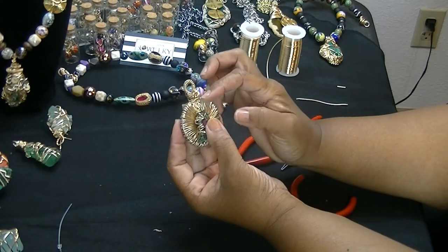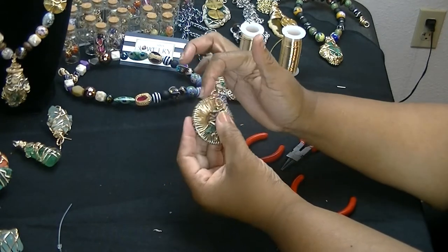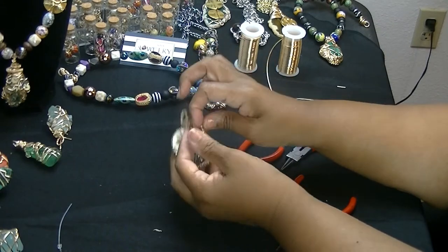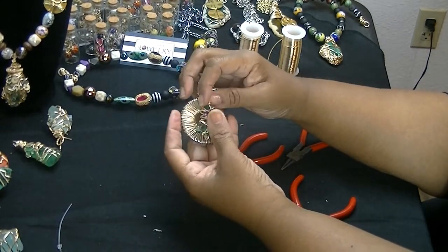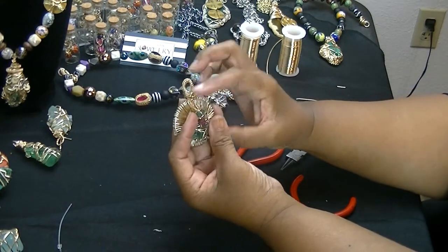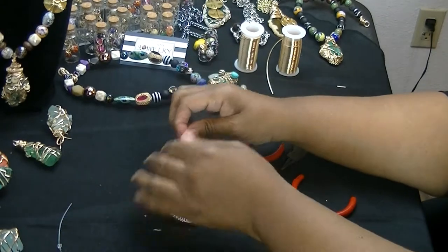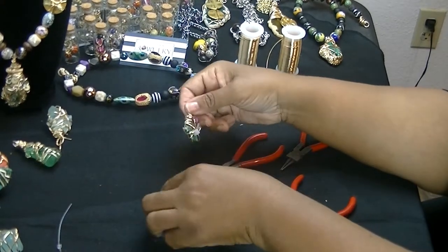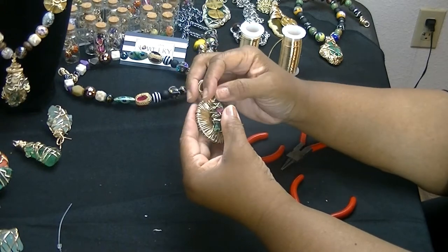I could actually put a... If I put more wire, and then wire it, and have it hanging like a dangle. I don't think I want to do that, so let's see. There might have to be a way I can take the wire.